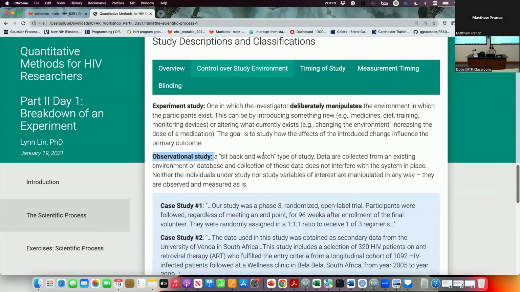Depending on the subject, sometimes you can experiment with them, sometimes you can't. Yes, this is part of the issue, right? When you do clinical related research, you cannot control, for example, you are studying a patient, right? You cannot force them to not take the treatment or take the treatment, right? There are ethical issues, right? So sometimes you have to do the observational studies.